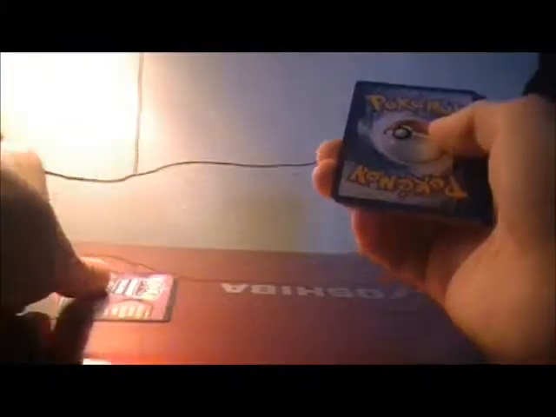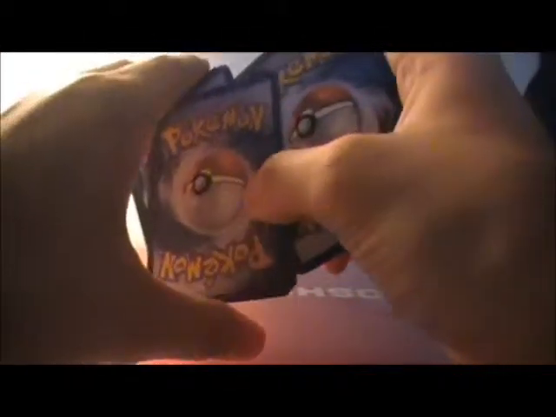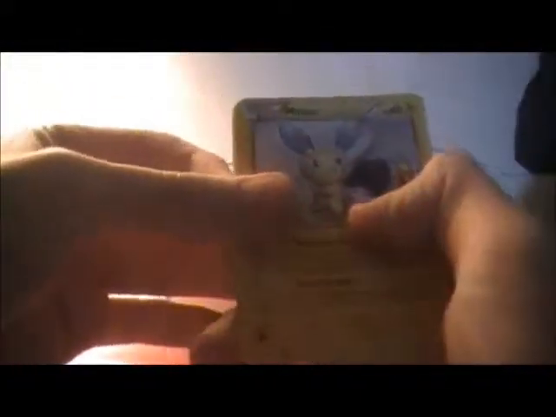Code card. 1, 2, 3, 4, 5. 2. What am I gonna get this time? Hopefully it's something good. Okay.